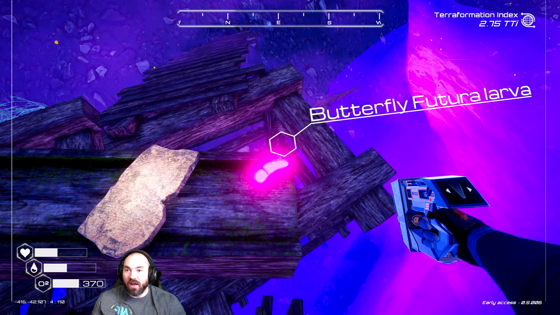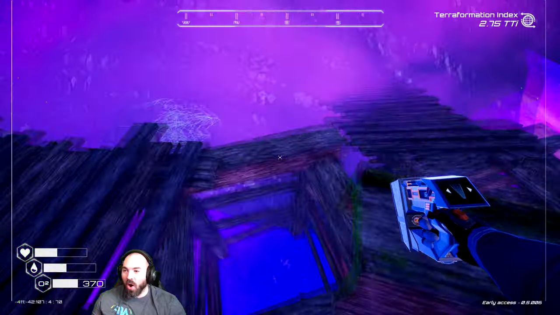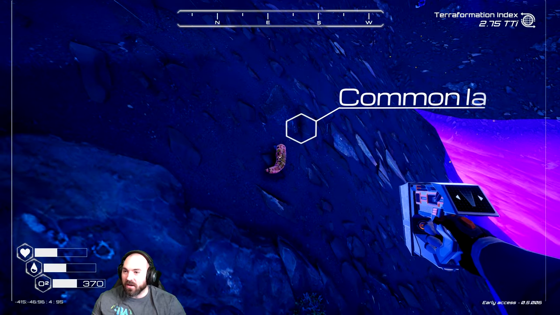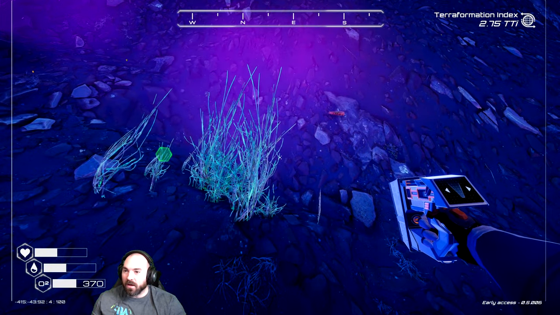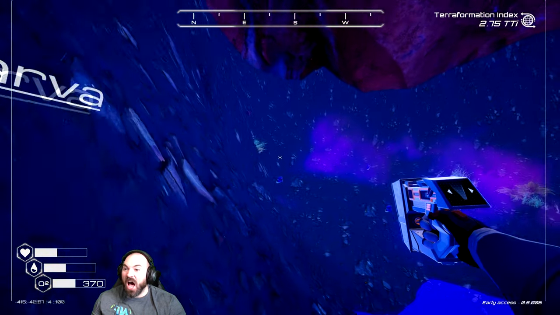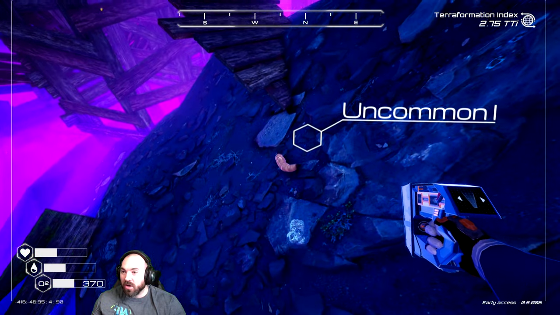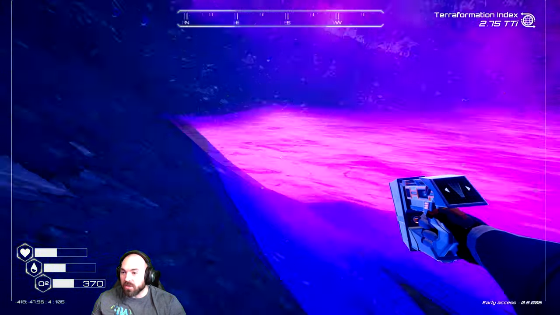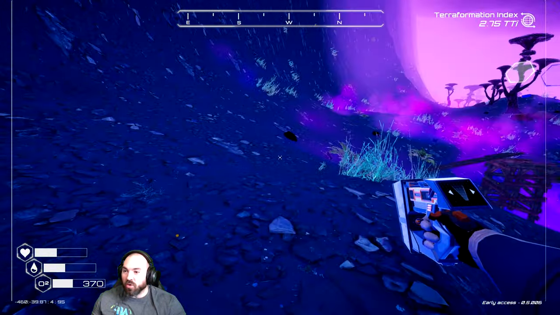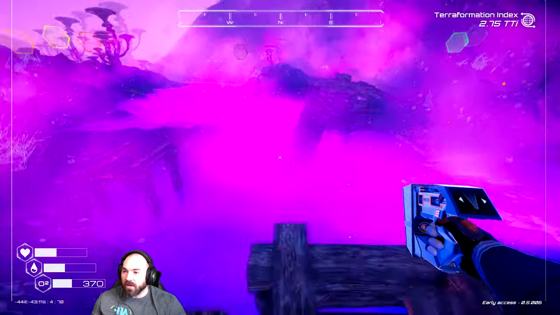A Warden, year question marks. And it looks like this is written on a stone tablet. And, oh, a butterfly Futura? Oh! There was big treasure here. A special butterfly larva. 800%. Humongles. Thank you, the Wardens. Thank you very much.